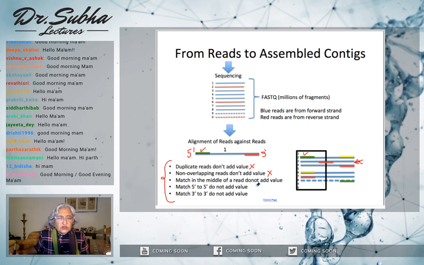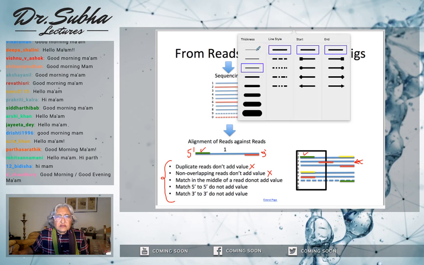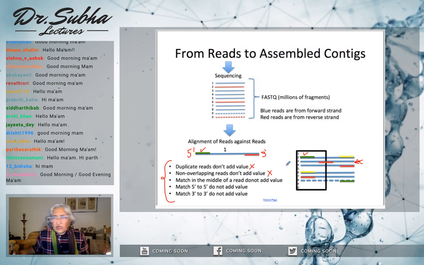Let me get my pen again. Tell me now, you can write on the chat quickly. This is read number 1. You see reads 2, 3, 4, 5, 6. You can read that, right? I don't know why this black box became so heavy. You see 1 to 5 is there, and 6, 7, 8, 9 and 10 are not. So which are the two reads that can extend read 1? Put the numbers right there in the chat box right now.